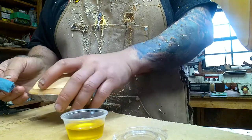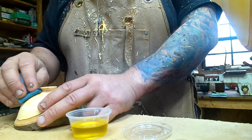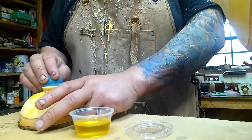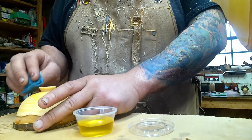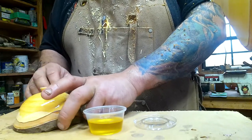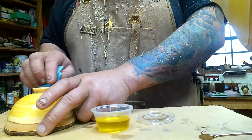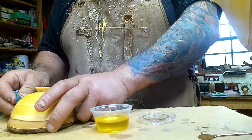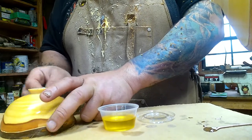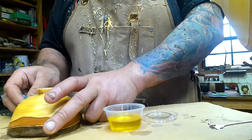All right, inside is done. I'm gonna do the same thing here. When I flip the bowl over, I'm gonna go from the high spot to the low so that I can take out any drips. But this is immediately pulling it in, starting to replace the water with the oil, which is what I want. And as this oil polymerizes, it will actually harden and strengthen the wood. So even though this is a very small, delicate piece, ultimately it's going to be very, very strong.